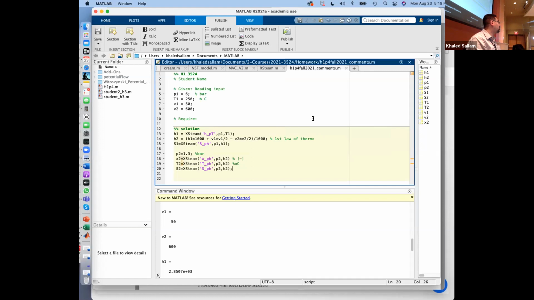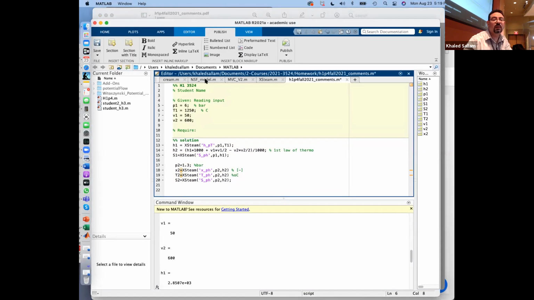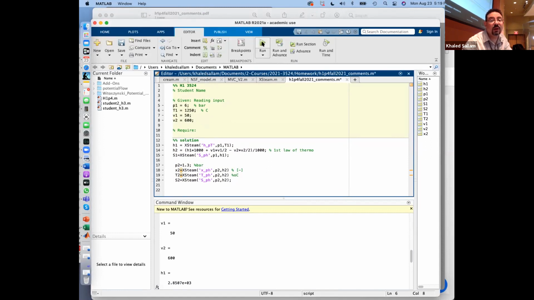Who has the time to go to the steam table and solve the problem again for a temperature that the professor didn't ask for? But when you have it in the MATLAB code, you can just come here and say, let me see, what if it's 1,200? What will happen? And you run it, right? When you do this and look at the number, you will learn a lot and you will make sure about the homework that you just submitted. So things move in the right direction.